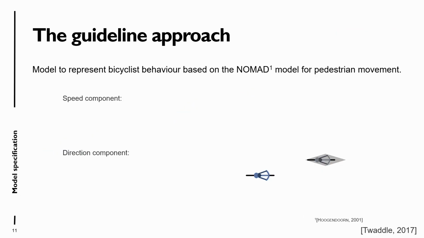Then I selected a social force type model for pedestrians. It's the Nomad model from Serge Hoogendoorn. And I calibrated it using trajectory data that I had observed in Munich. First, I just tried to use the original Nomad model and calibrated the parameters from that one. And then I developed another approach where I separated the speed component and the direction component of the model. The reason that I did that is because cyclists can't change their directions immediately. It was an easy way to be able to put some control on the changes in direction that happen every time step.